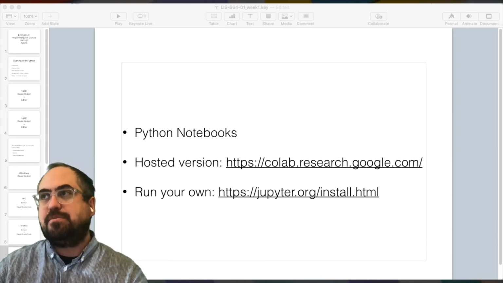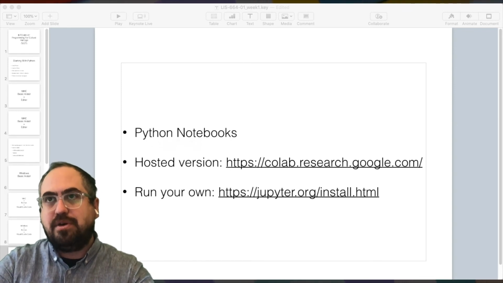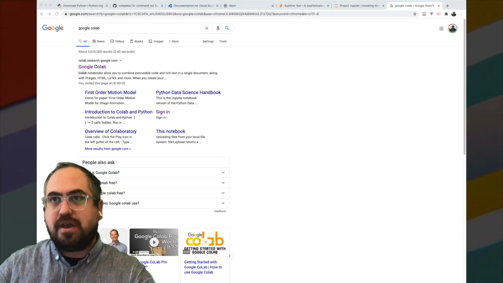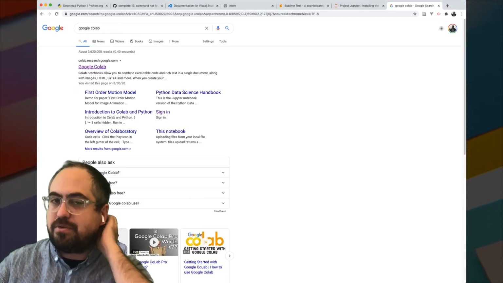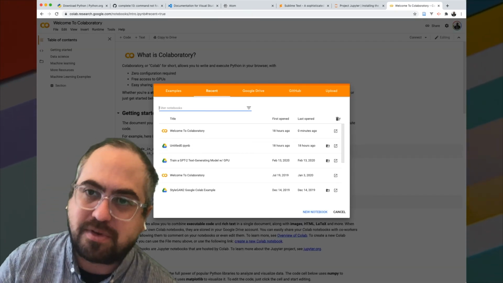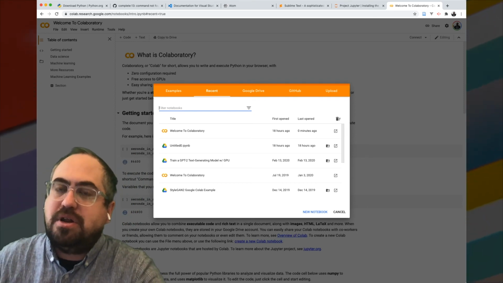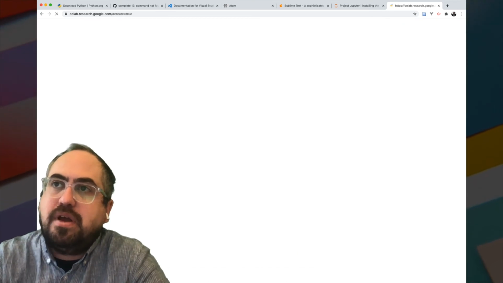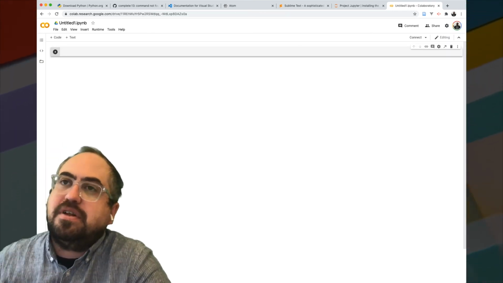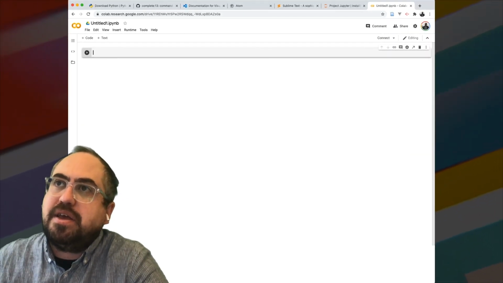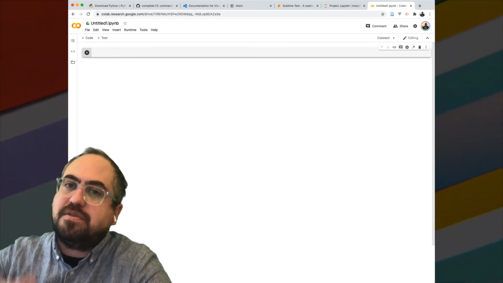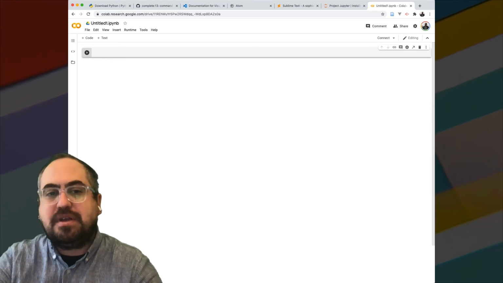Just to give you an example, if you search for Google Colab, you should come up on these results, and you can go into colab.research.google.com. You have to have a Google account most likely and be signed in. But you'll see this page, you can say new notebook, and this is what a Python notebook looks like, right? Instead of writing the script in an editor and executing an entire series of commands all at once, you can do things one at a time, right?